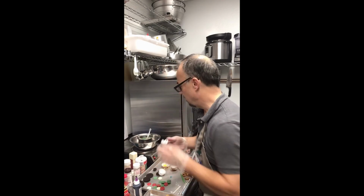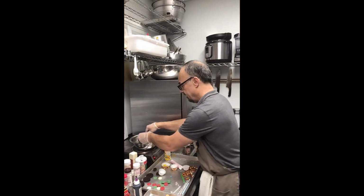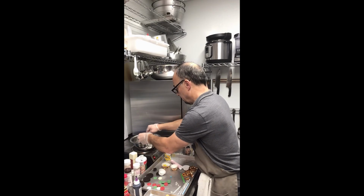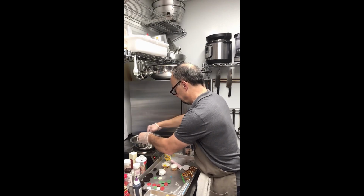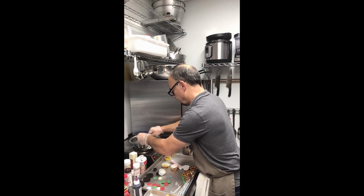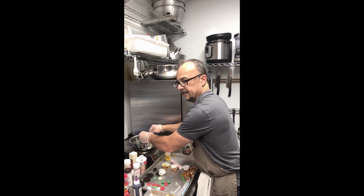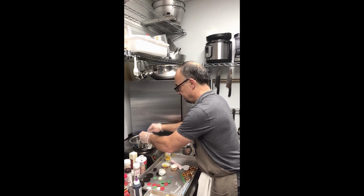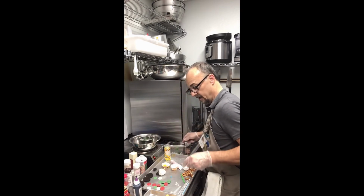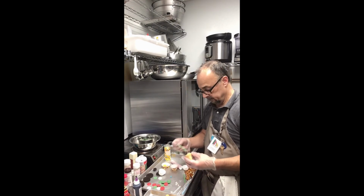One thing you never want to do is get any water inside your chocolate while you're tempering it, because it'll seize up and be ruined. So you just have to be careful about that. I always do the Christmas trees last, because adding the food dye makes the chocolate a little bit thicker.